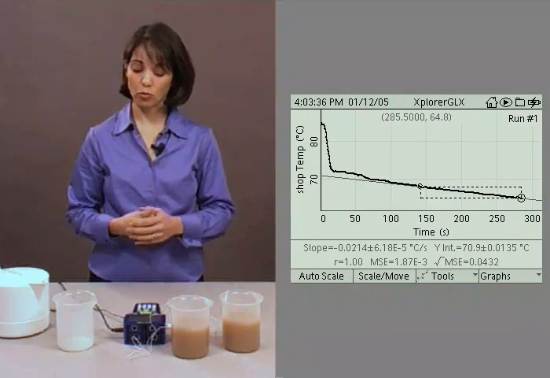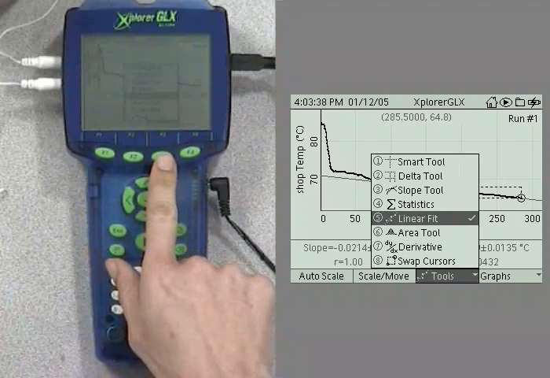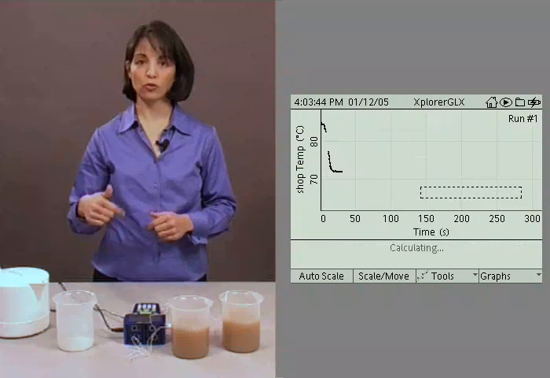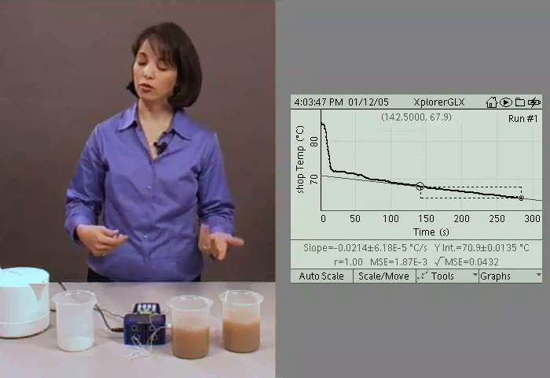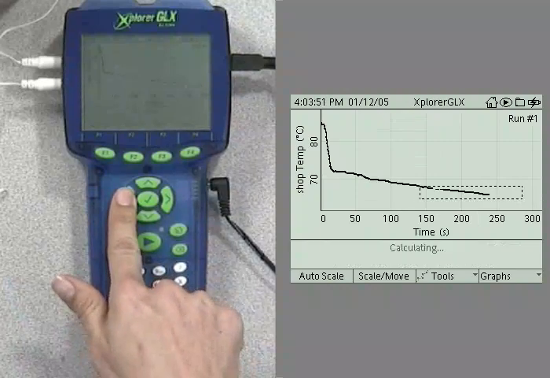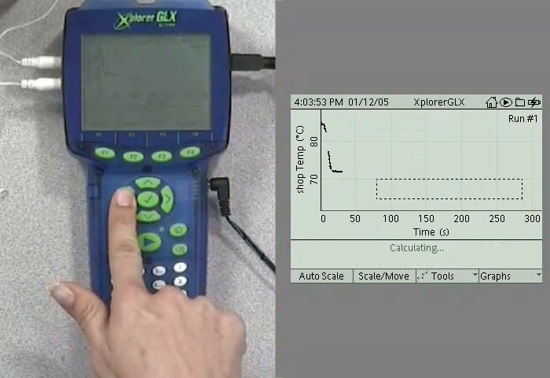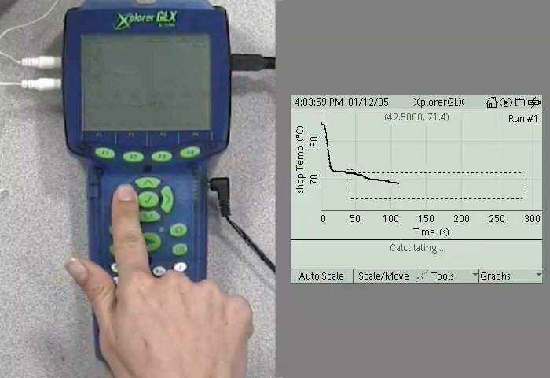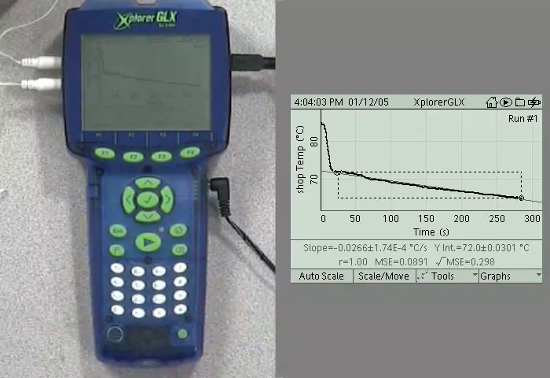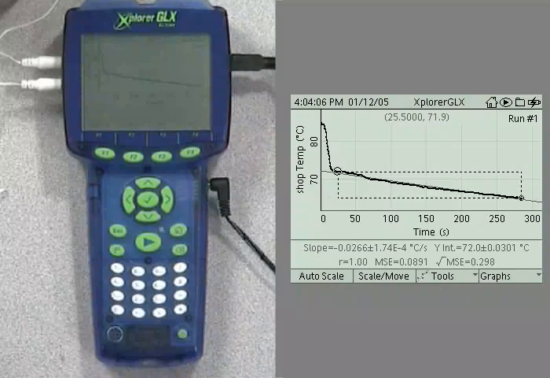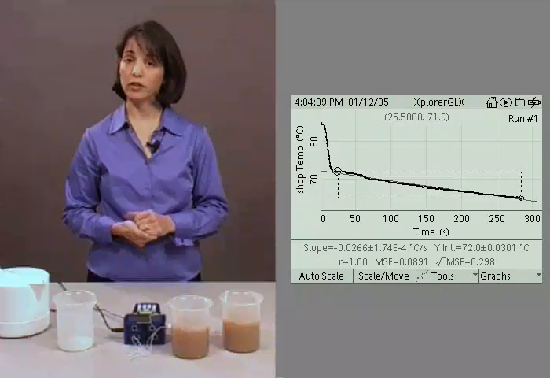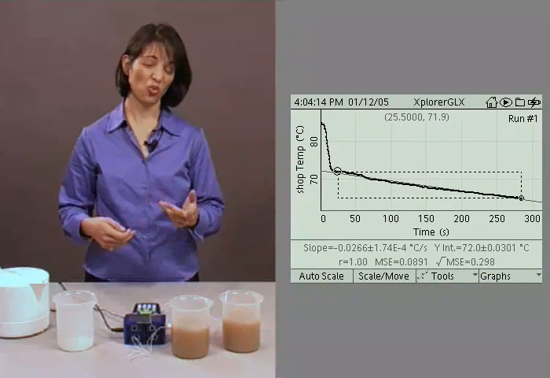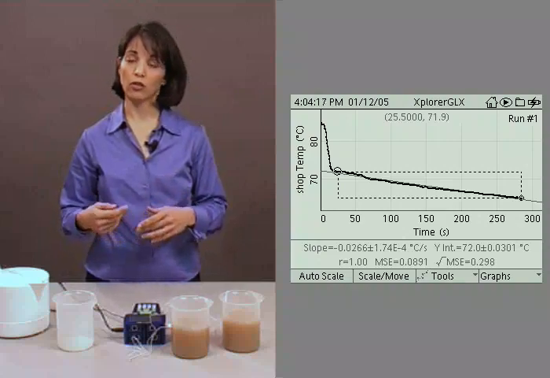So, what I need to do is move my active cursor to the other side of that rectangle. So you actually can do that, again, through your tools menu, F3. And the last item on there, item number eight, is swap cursor. What that does is it swaps the cursor from one side of the rectangle to the other side. And now I can move it out to the left and get the approximate slope of that, which looks like it has a magnitude of 0.02, which is less than the magnitude of the slope of our other line, which shows us that it cooled at a slower rate than the coffee alone cooled.